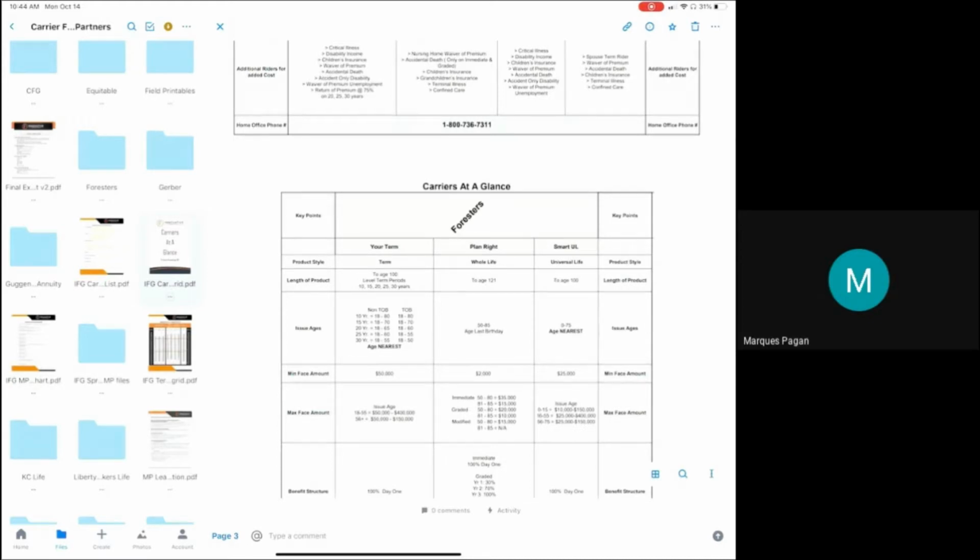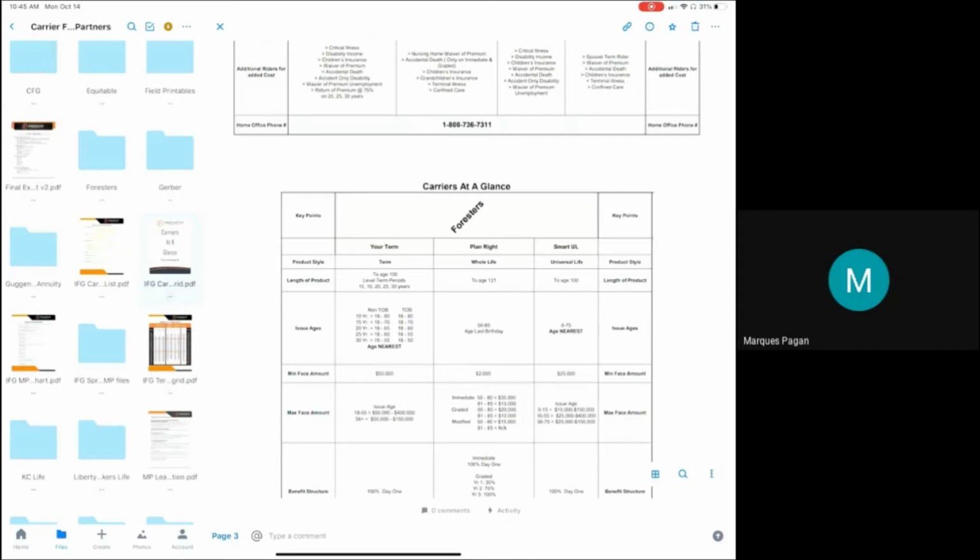Ages for Foresters are 40 to 65. Their 15 and 20-year products are sometimes $15 to $25 cheaper a month than every other carrier. Even though she was 4 years older, the difference is I wrote her a 15-year term versus 20, because she only had technically 15 years left. This is the only way it actually worked. I was able to write her the same $61 premium on a 15-year Foresters term, just to match up to how much time is left on her current policy.